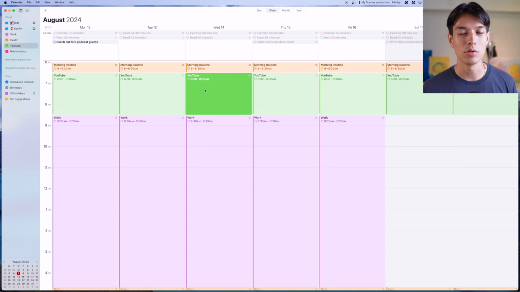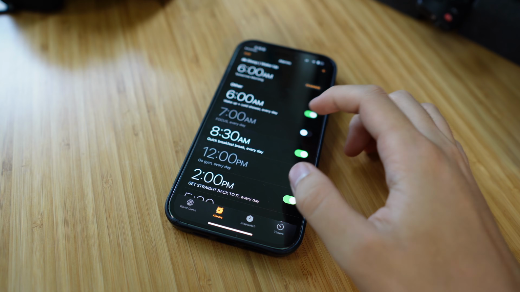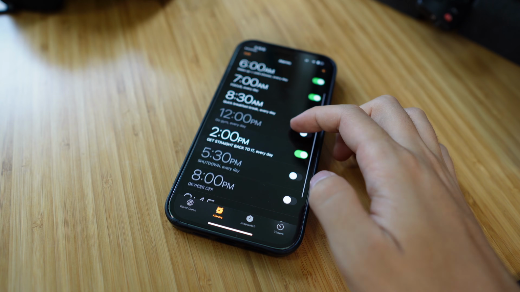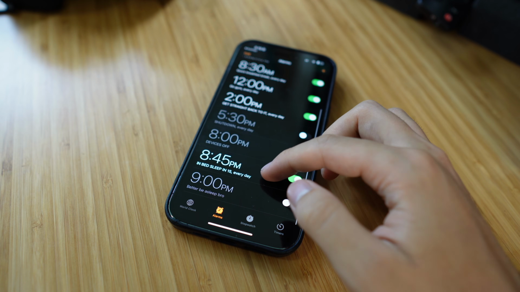But I found that those often don't really get me to get up and actually do the thing. I'll either miss the alert or I'll just ignore it because it's so nice and quiet and passive. But if I set these loud, obnoxious alarms on my phone for different event times, then it usually will make me get up and do the thing.